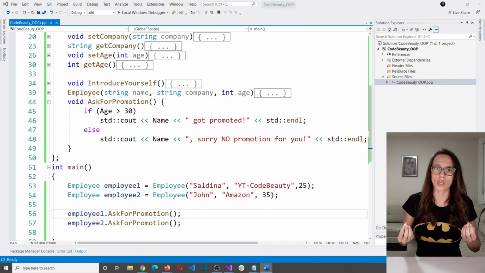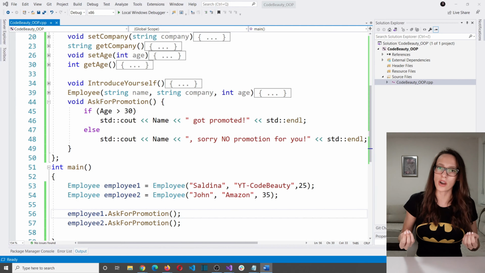This electric car, for example, is going to have a method called charge because we need to use electricity to charge it. And then it is going to have an attribute called, for example, battery status. And then this gas car, conventional car, is going to have a method called tank, which means a method of putting fuel in that car. And then it is going to have an attribute named tank status, which shows you how much gas you have left in your tank. So each one of these derived classes is going to have their specific attributes, but they will also inherit all of those attributes that their base class has.